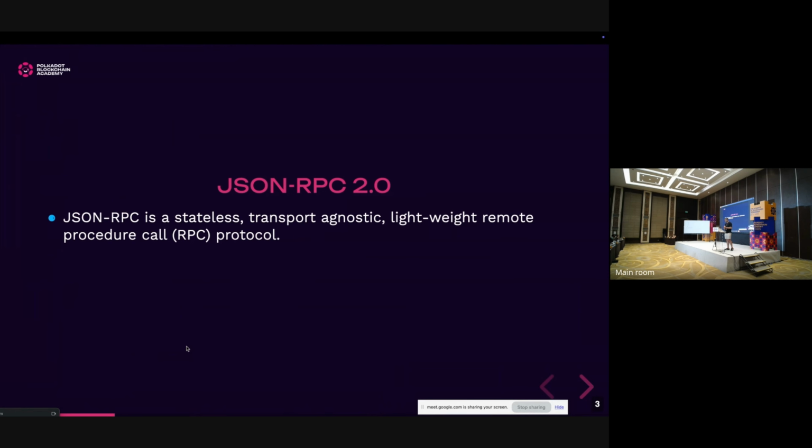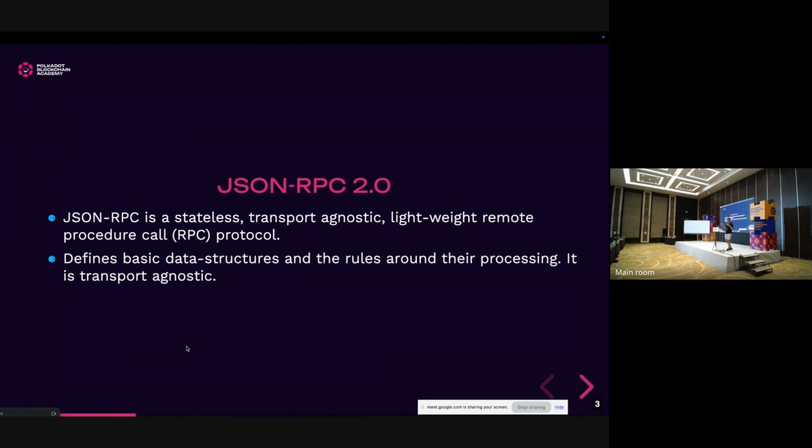It could be working in inter-process communication, or directly over TCP, as long as the order of the messages is guaranteed to be arriving in the same order as they are sent, any protocol will do. It's a lightweight remote procedure call.